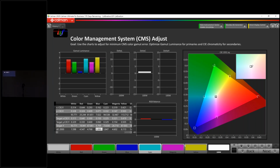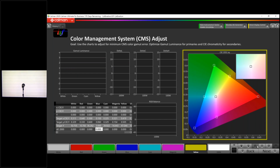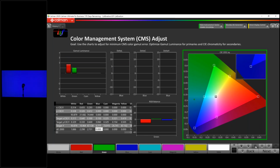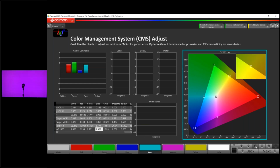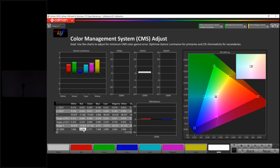All right. Okay, now we're looking a little better. 2.2, 2.3, might as well call it 2.3. 2.7 on green, 1.9 on blue, might as well say 2.1 on cyan, 2.6 on magenta, 2.9 on yellow. So we're under 3.